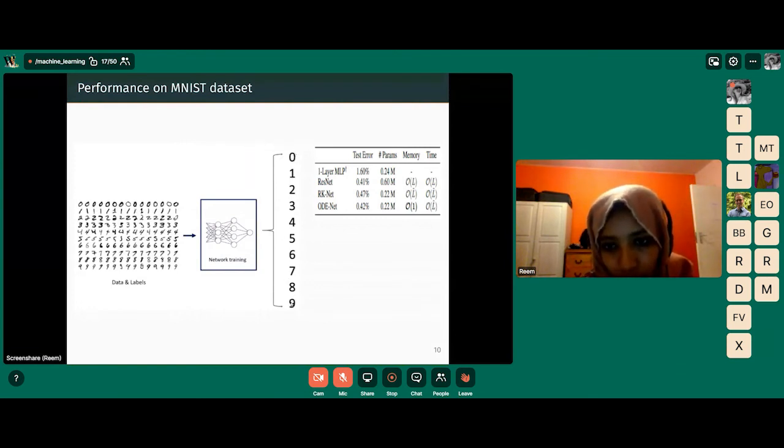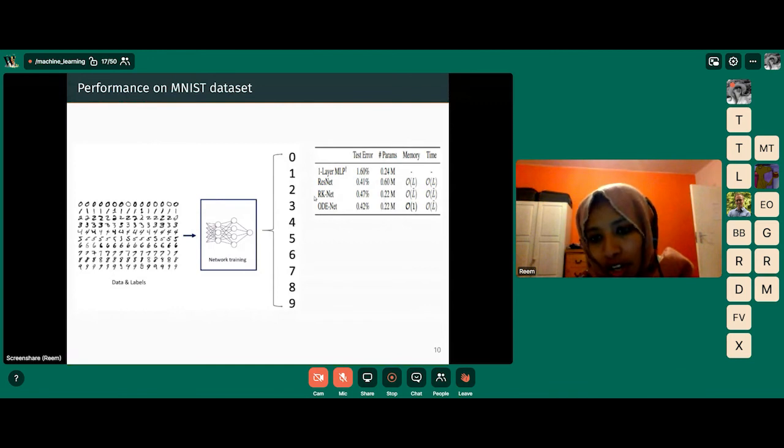Well, if we compare the performance of the ODE networks and residual networks and any other methods, you can see here on the left, we have this MNIST dataset, which has these different images for several numbers. We apply some function in the middle, and then what we want to get is these classes, okay? So if you look at the table on the right, you can see that the ODE networks have smaller test error compared to the rest of these methods: MLP, ResNets, Runge-Kutta networks, which I didn't cover, as it is not part of this presentation.